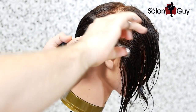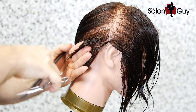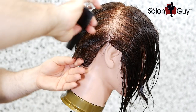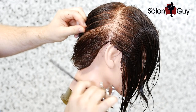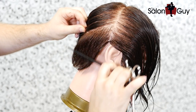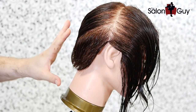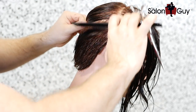Sometimes you have to try different things to get better at them. If I went right down the middle straight away, maybe it wouldn't give me what I'm looking for. So be open to trying new things. See, as you comb it straight down, it's got a beautiful, nice tapered shape. We're going to continue doing this throughout the whole back — taking a new section, combing out what you already cut, and pulling it straight out.